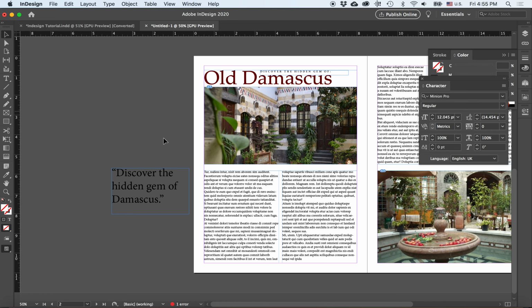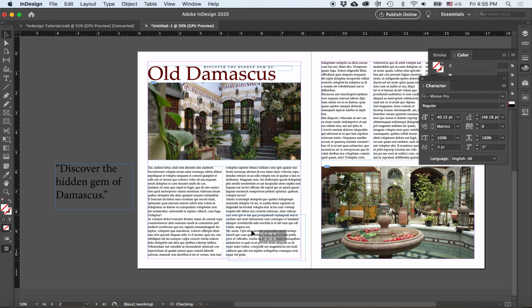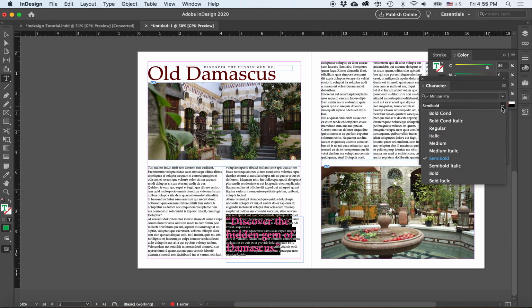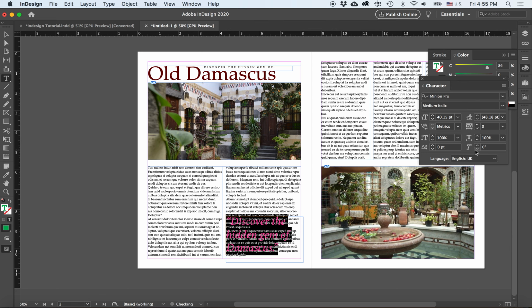You might want to do a bold treatment to differentiate this text from the rest of the text that I have. I'll make sure I'm in CMYK, go back into my palette, and do bold. I want to do a medium italic and just work with the spacing in between the sentences.